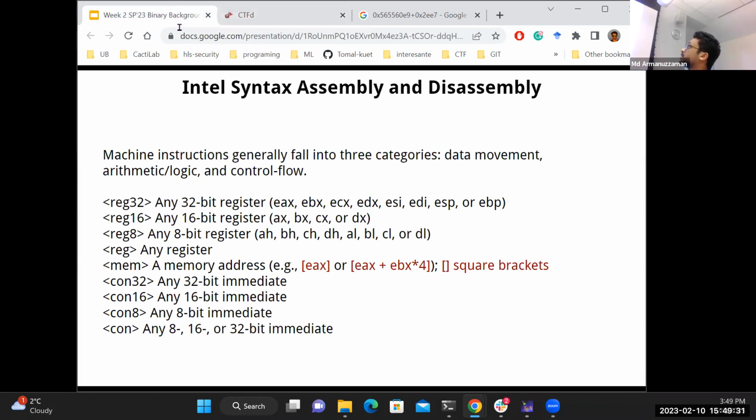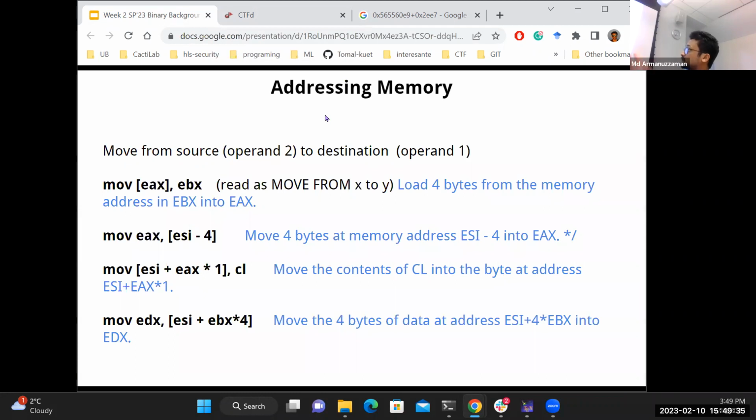Okay, so these are the instructions. There are a lot of instructions here in the slides. I guess we can skip this one. You can take a look at how instructions work, but generally, if we encounter instructions that we don't know, we just Google it and try to understand what the instruction does.